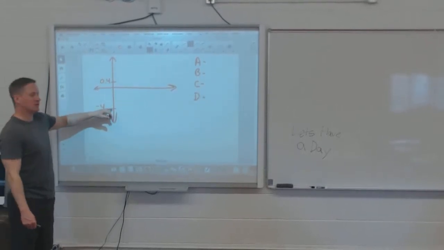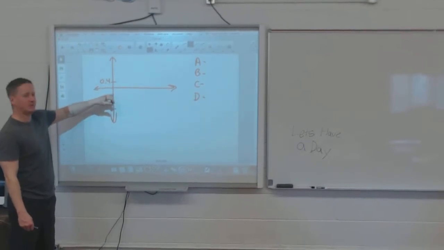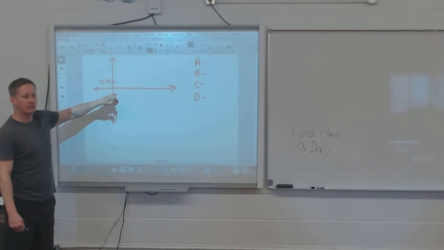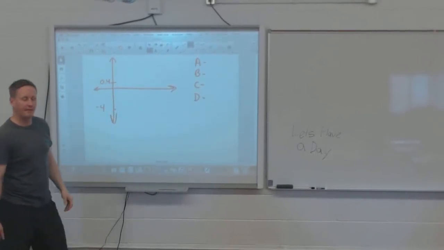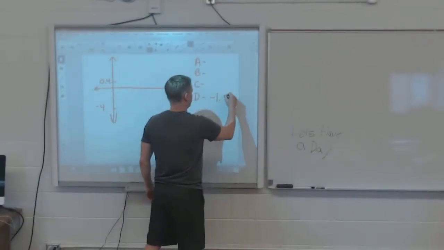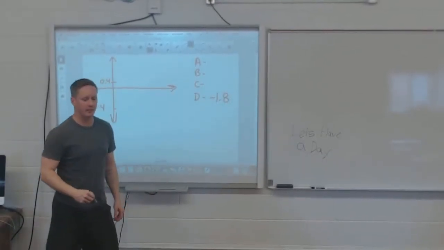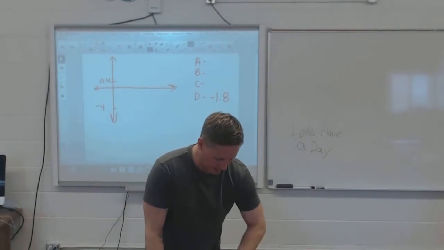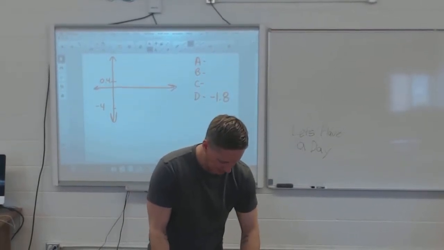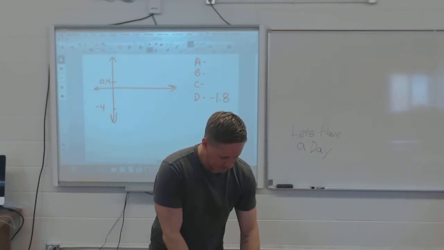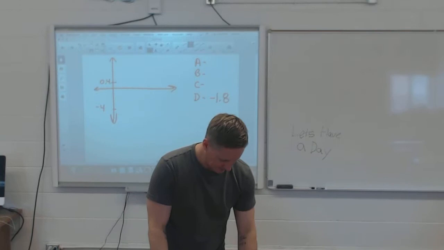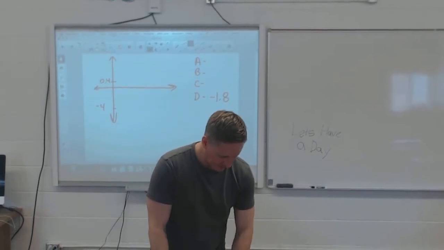2.2. So I can either take 2.2 and move it up to here, or 2.2 down to here. What is my D value then? Negative 1.8. I made that confusing for everybody, right? I'm just going to take a look and show you. It just doesn't look like 1.8, you know? Because the spacing on the graph is weird. It's just weird numbers.